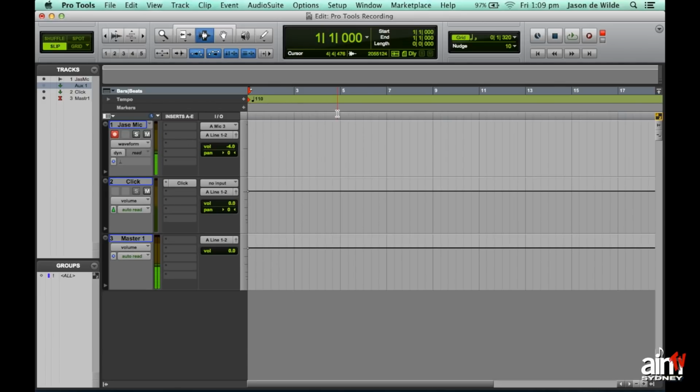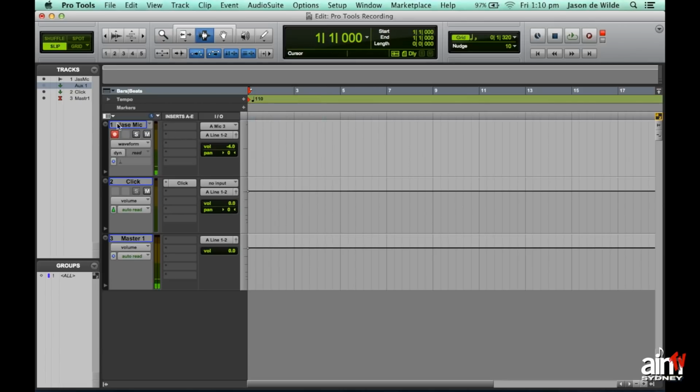Now, the problem with very small buffer sizes, though, is that if you have a lot of tracks, you may start getting errors. So whilst the small buffer size is useful to avoid latency, if you've got a lot of tracks, the Pro Tools session might not play that well in the first place. But I'll give you some techniques and tips a little bit later on how maybe to change that. So, okay, we're now pretty much ready to go.